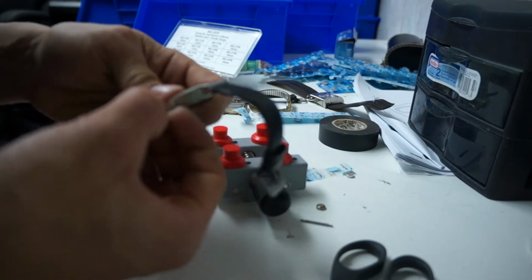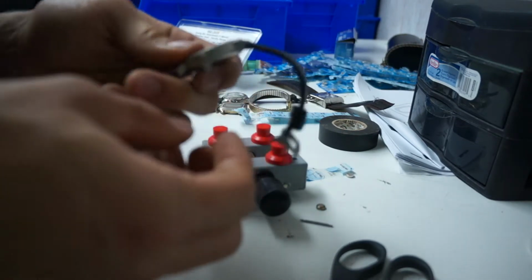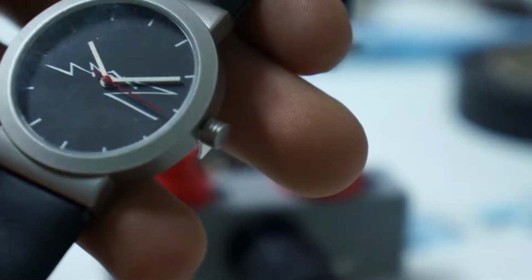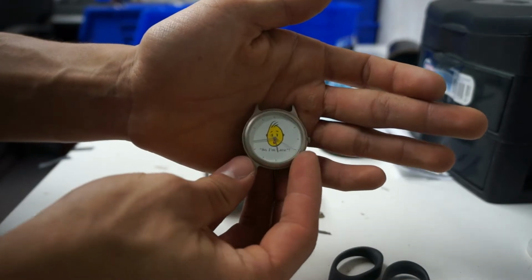And simple as that, you have a running watch. Which, if you see, I just took out the little crown thing here that makes sure the crown doesn't get pushed in, to make sure that worked. Seems to work.